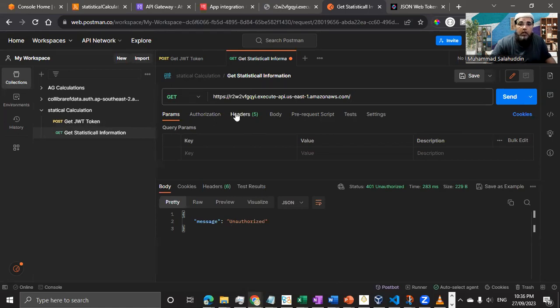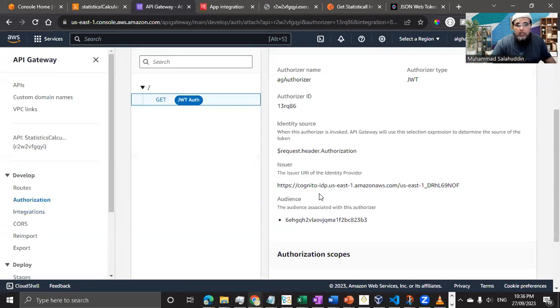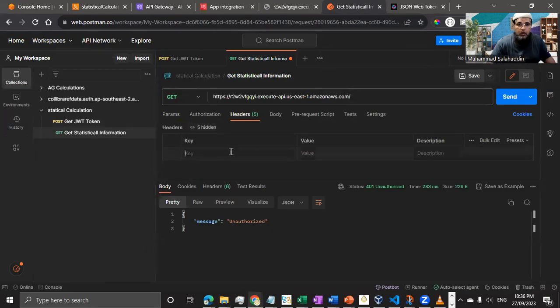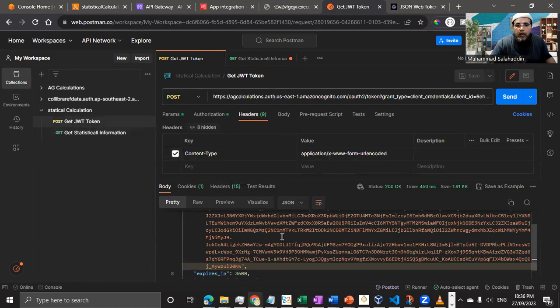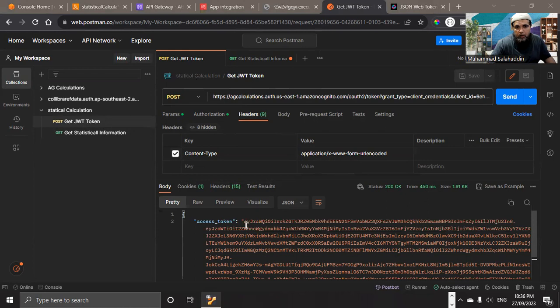Now, the very first thing that we need to add, if you remember, while I was adding the authorization, I put request.header.authorization, which means the JWT token is going to be part of the header. So now I'm going to show you where you can put your token. We are going to create an authorization in the header. So you can see authorization is in here, and I'm going to add Bearer, and after a space, I will put the token that I got as part of the POST request. So let me just quickly copy that.